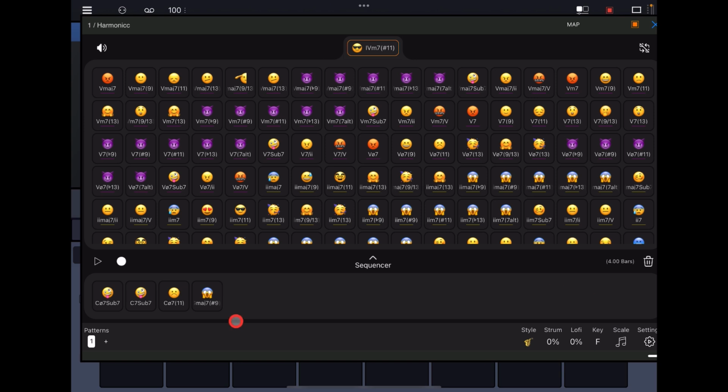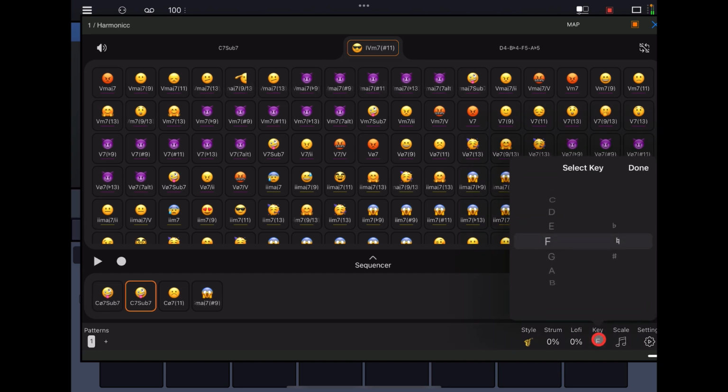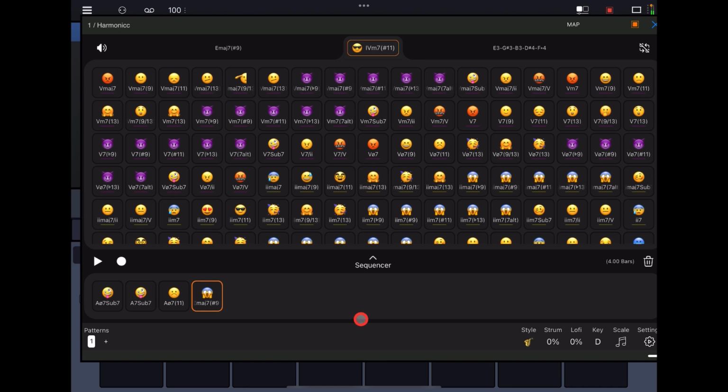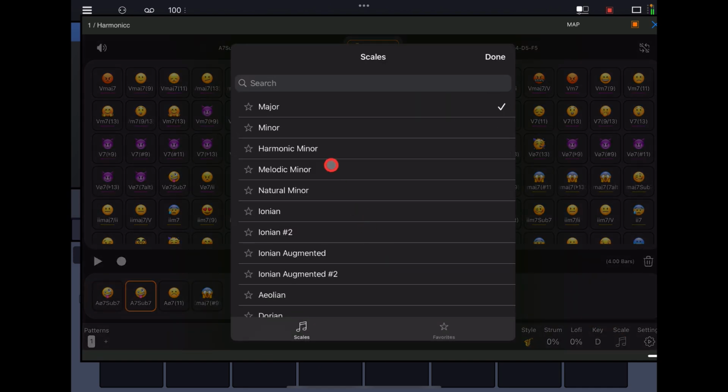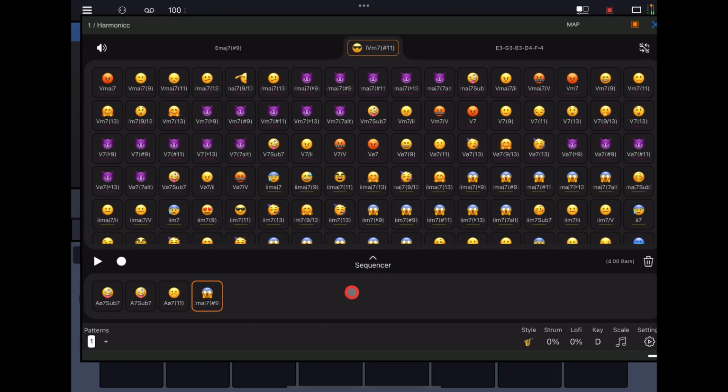We can change the keys and scales on the fly. So let's play, like changing the keys. Now we've changed it to D. But we can also change the scale. At the moment it's just, let's go to minor scale. Let's go to something that we might notice.